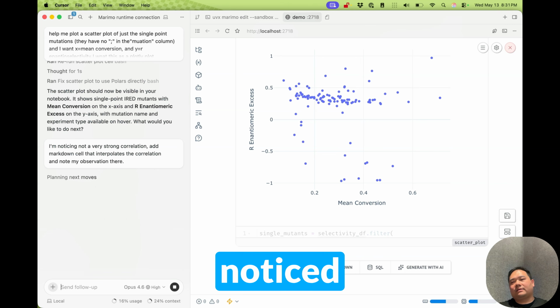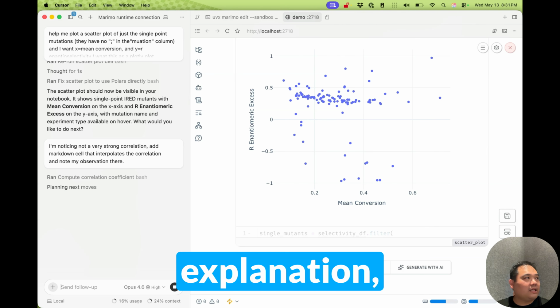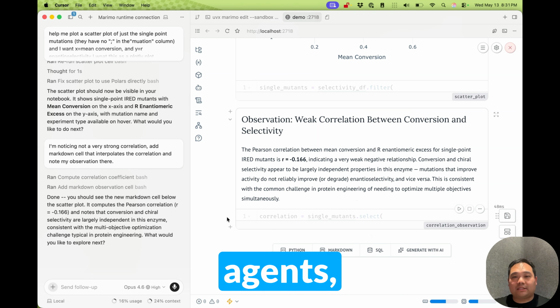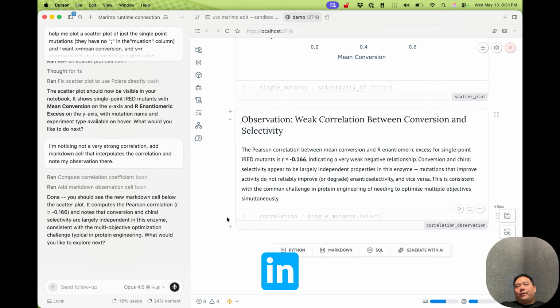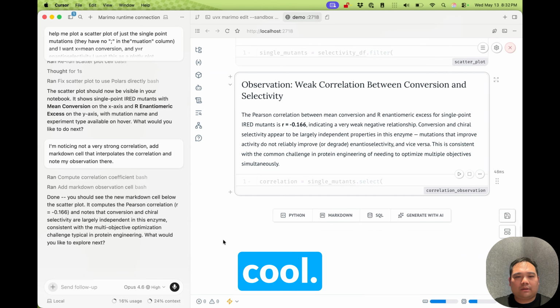One of the things that I notice is we get notebooks all the time that have no context. Really, no Markdown, no explanation, just code after code after code. Markdown cells are tedious to write. However, with coding agents, bingo. It's really easy to go in and write that notebook cell because you can tell a coding agent the idea of what you're trying to do, and it's going to help you elaborate. You just have to make sure it's correct, right? This is consistent with the common challenge. Yep, okay, cool. I like that.